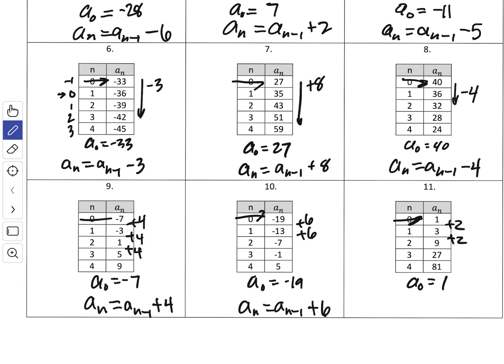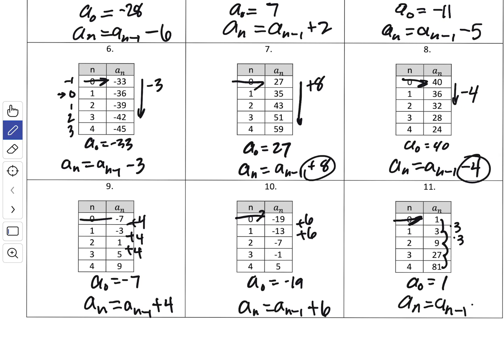Then we look at this, so it looks like we're adding 2, but wait a minute. Would that work for adding 2 there? It wouldn't, would it? So if that's the case, it is no longer arithmetic like all the rest were, because we're adding and subtracting. So maybe we try multiply. 1 to 3 would be times 3. 3 times 3 is 9. Yep, and 27 and 81.